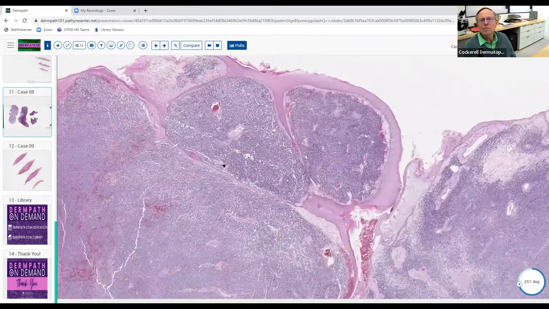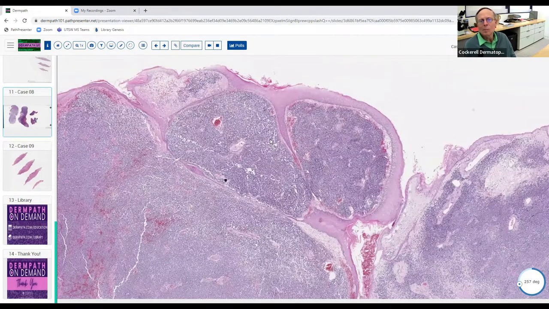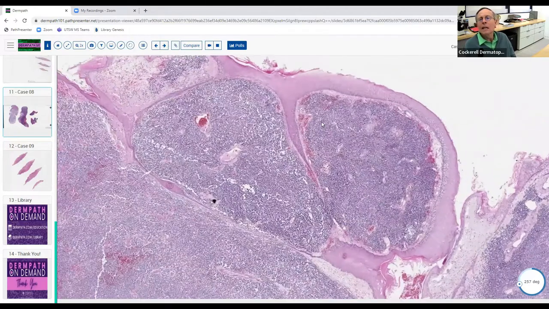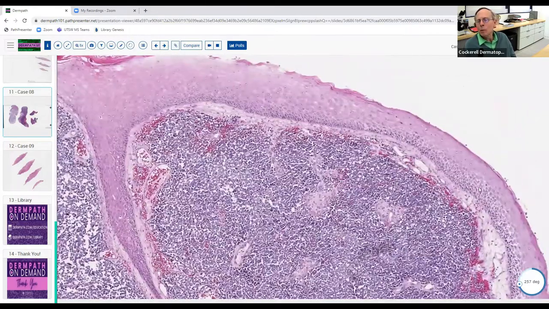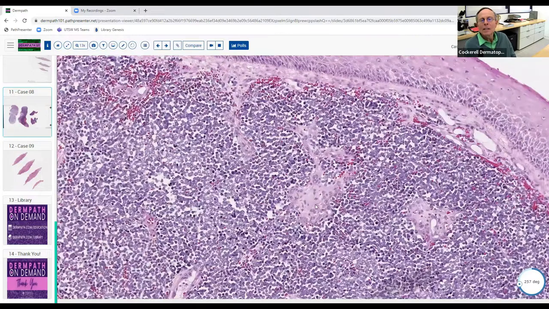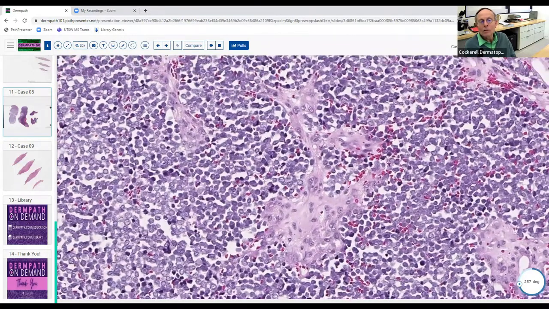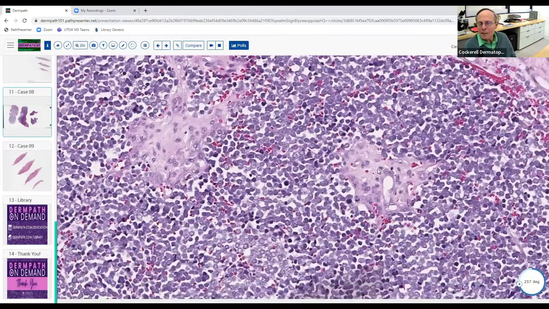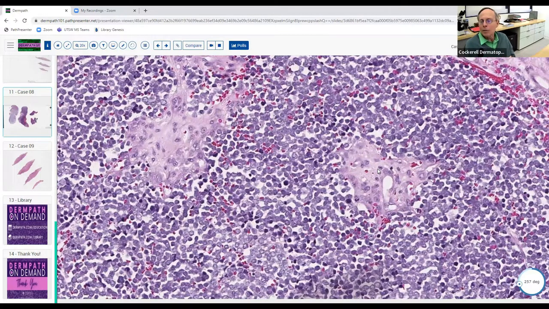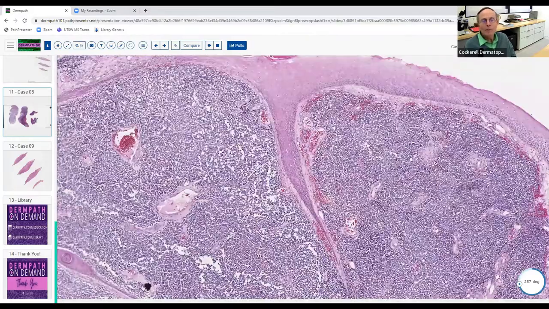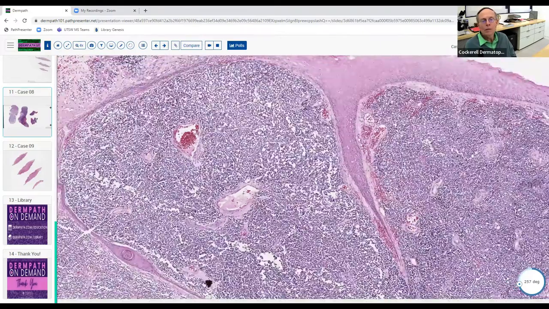It looks like it's mostly nodular aggregations in the dermis. So this may have been somebody who had a primary Merkel that then metastasized to another area. There are a couple of interesting things about Merkel. You can sometimes get intraepidermal involvement with pagetoid epidermal change, so individual Merkel cells can involve the epidermis, just like sebaceous carcinoma or malignant melanoma. So sometimes that's in the differential. You can also get squamous differentiation in Merkel. See this area here? These look like squamous cells. It's not uncommon to get squamous cell carcinoma-like change in a Merkel cell. I'm not sure anybody has really figured out why. So the epidermal involvement, the squamous-like features, and the indistinct chromatin pattern favor Merkel.